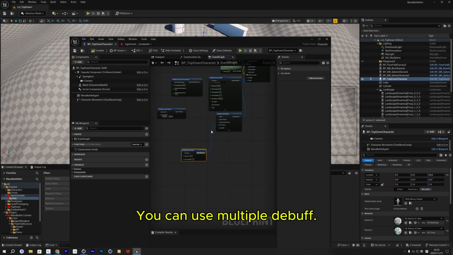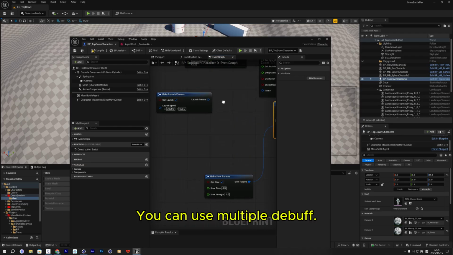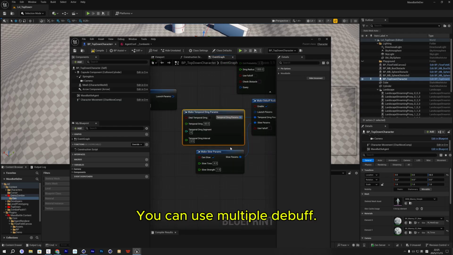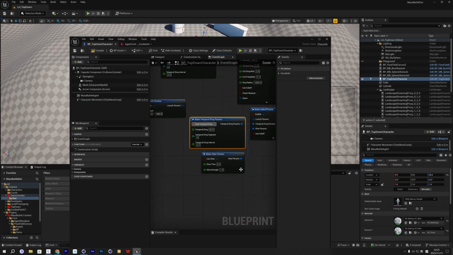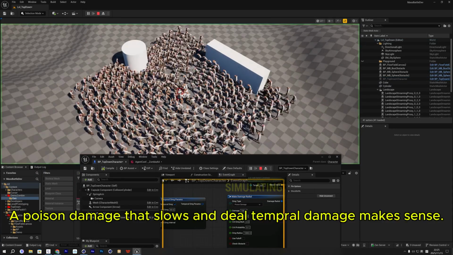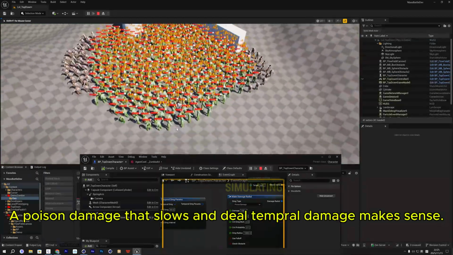You can use multiple debuffs. A poison damage that slows and deals temporal damage.